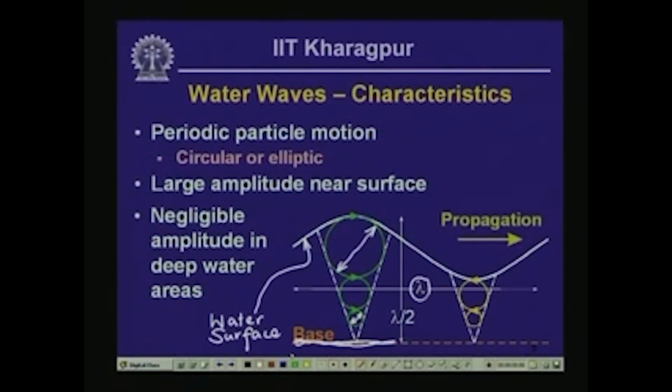Now, what happens in this particular case is that the energy, as in case of other waves that propagate radially away from the location where the waves were generated because of some disturbance at the water surface, actually dies out. But the speed or the ease with which the energy dies out or decays depends on the wavelength of the wave. If the water wave is a short wavelength wave, that means lambda is relatively small, then the energy is going to die out relatively rapidly.